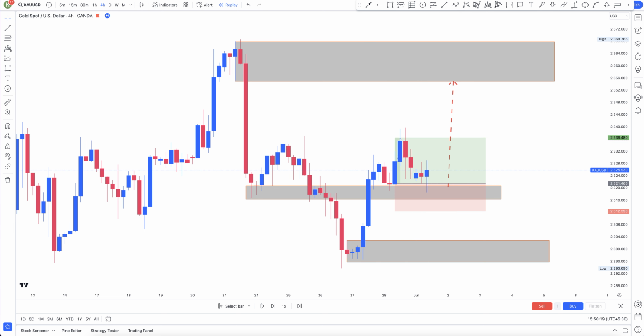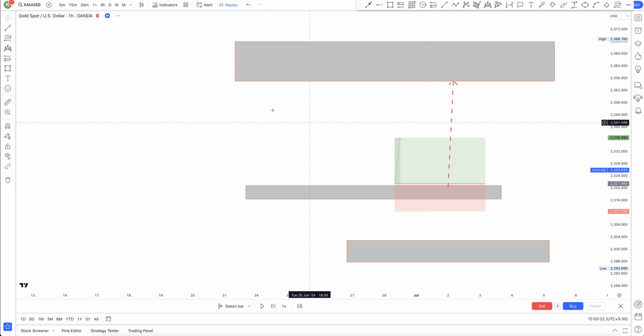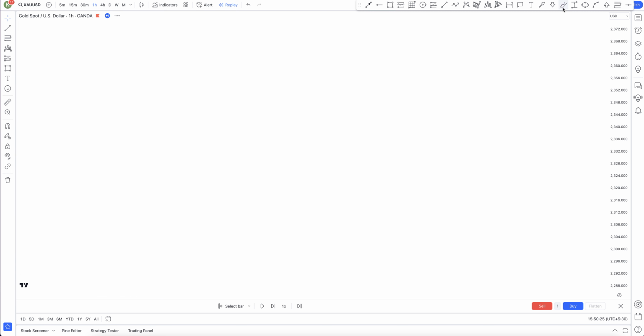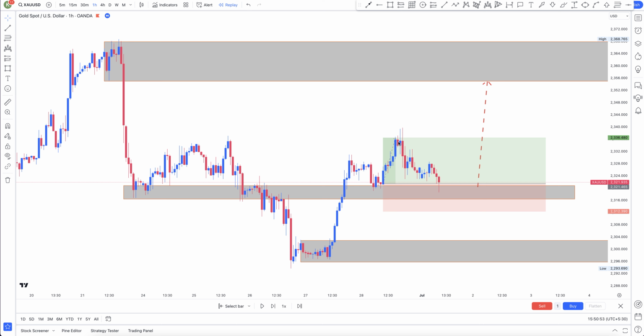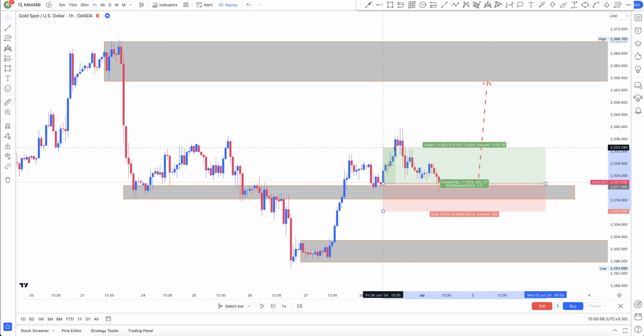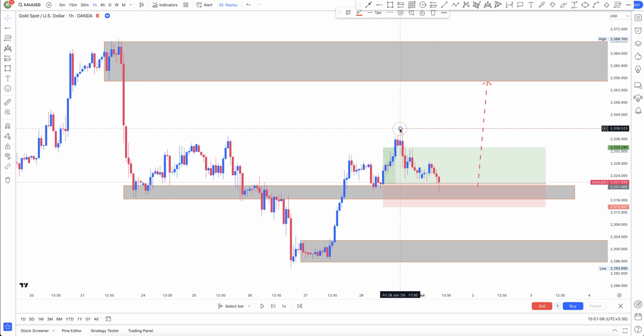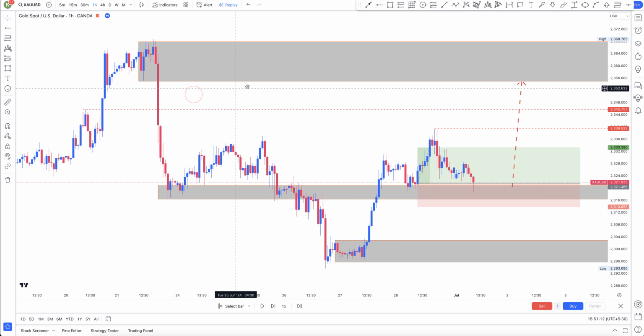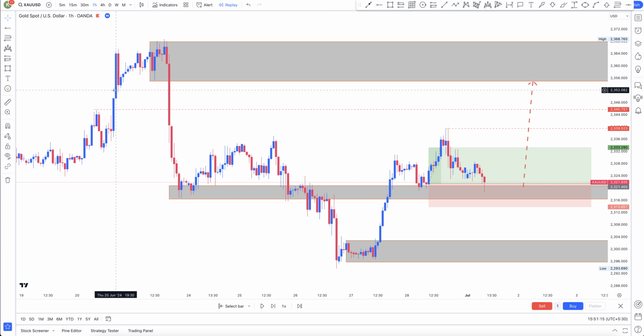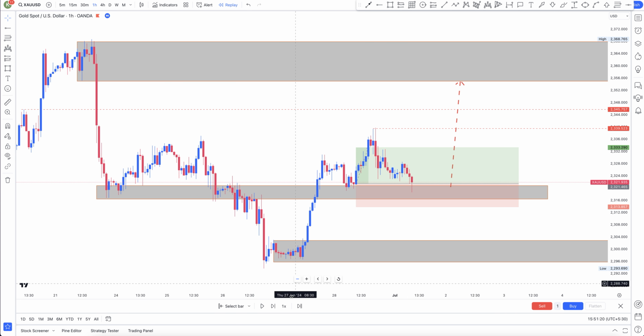So this is on the daily and the 4-hour time frame. Let's now move to the 1-hour time frame and see what we have over there. To be on the safer side, I took my first take profit here, with my SL a little below. Then I took the second take profit here, and the third one somewhere here. So we are looking at price moving to the fourth take profit, where we have our last take profit.